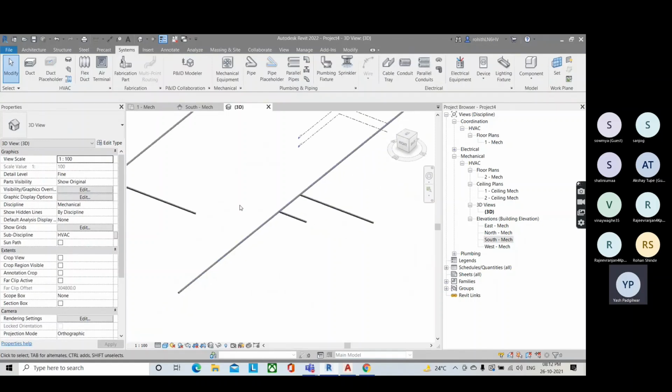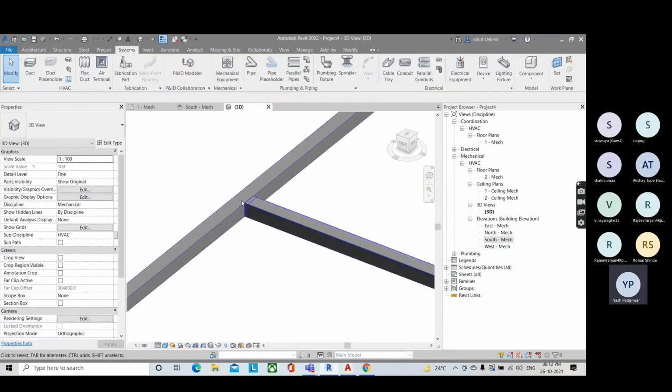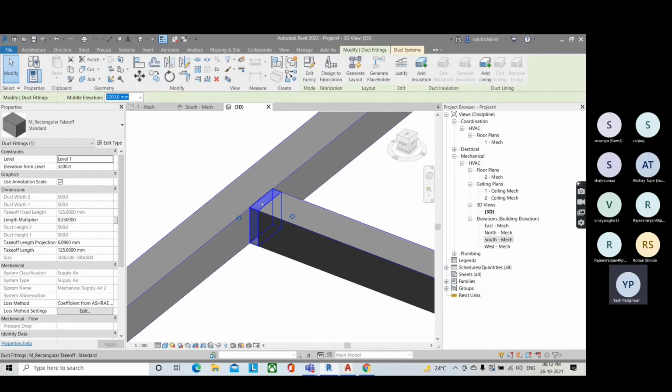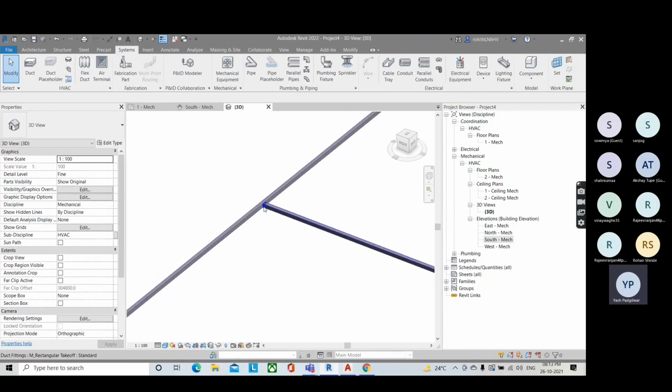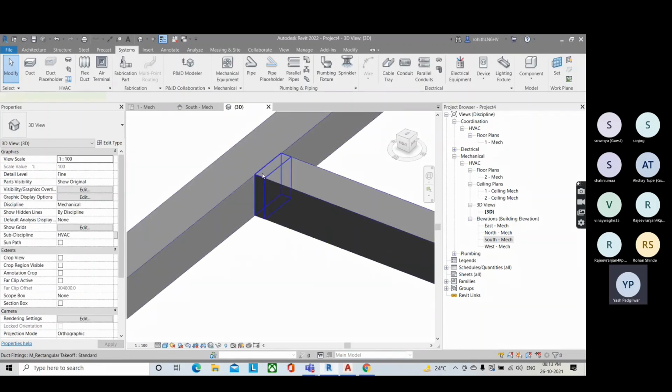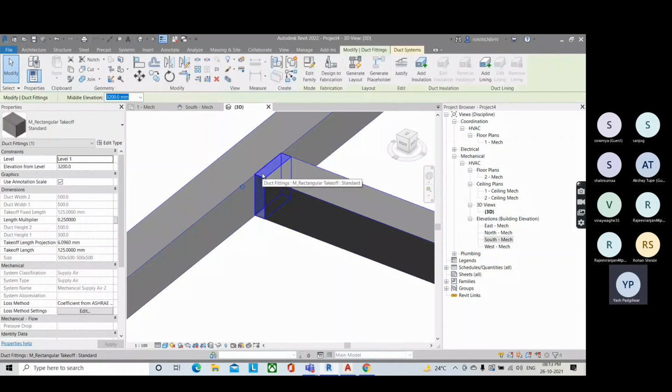Now then again there is a common type that is used in your tap connection, that is your beveled tap or your shoe tap. I'll just show it to you as well. So now suppose I want to just change it. By default, you can see a rectangular tap is created.